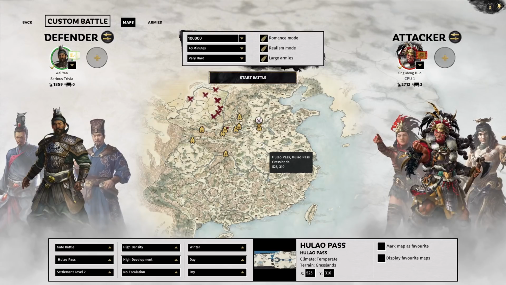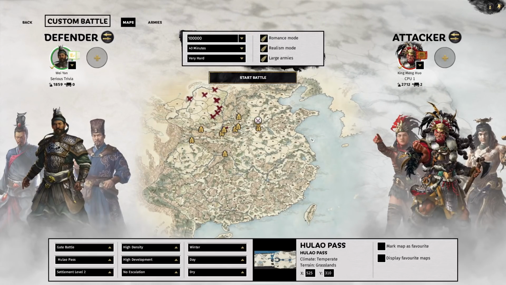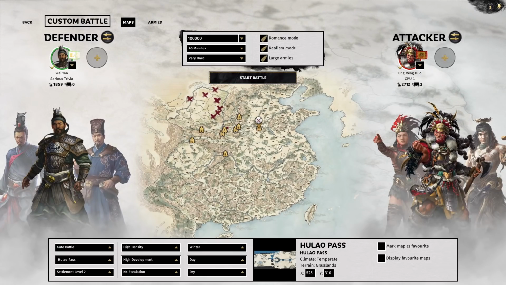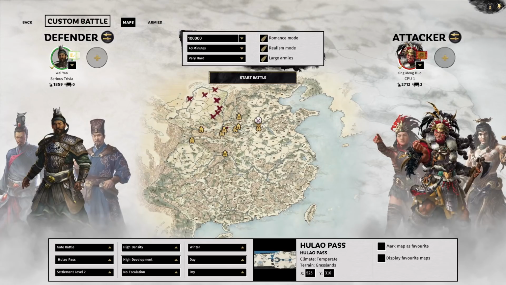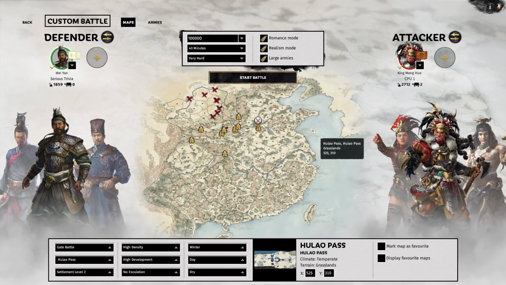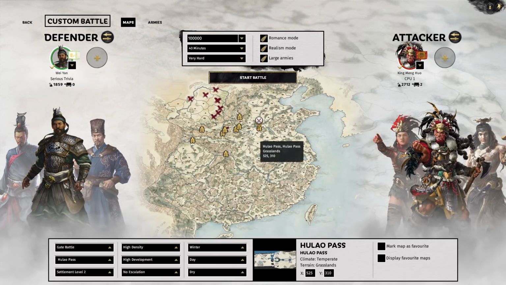And Hulao Pass itself is also kind of interesting because Sishui Pass and Hulao Pass actually refer to the same area, so it's a bit of a naming issue, but it is a tourist site today. You can go visit this. It is defending east of Luoyang, the capital.